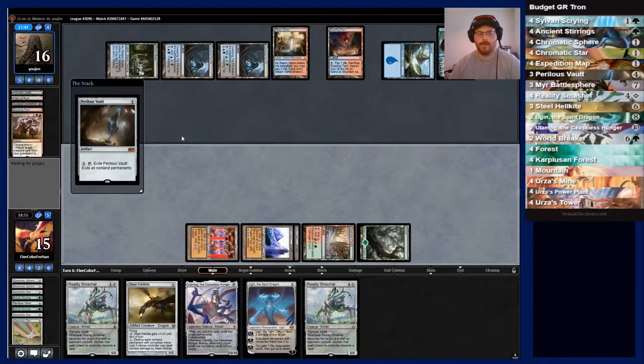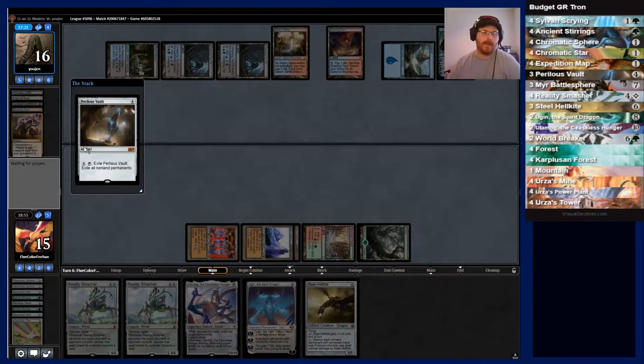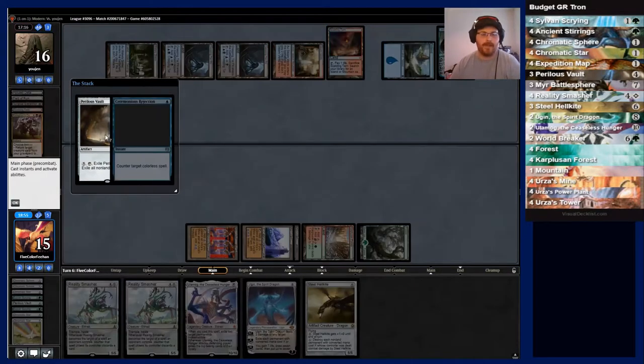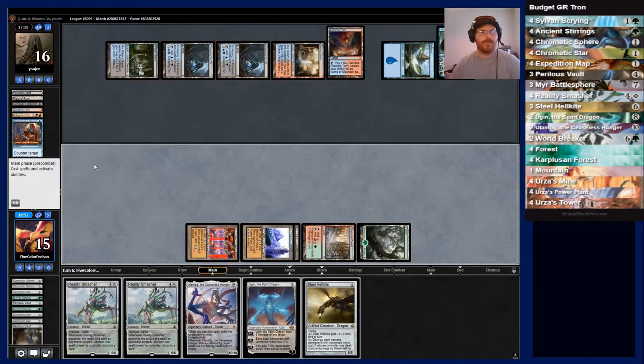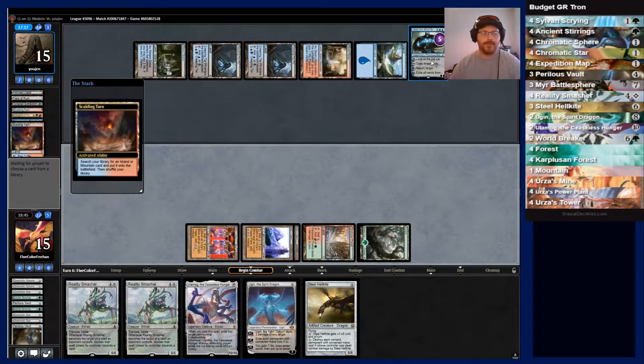Fire off the Perilous Vault. That way now we're threatening Jace, so this should bait them into countering it. And then hopefully we can just slam down this Reality Smasher next turn, especially if they fire up Tar Pit. So if they fire up Tar Pit and attack and counter this Perilous Vault, we're threatening with Reality Smasher. But it looks like they're going to sack this, maybe. Okay, Ceremonious Rejection, that's fine. So we got a counter out of their hand, but they've got to get through two Reality Smashers threatening their Jace.